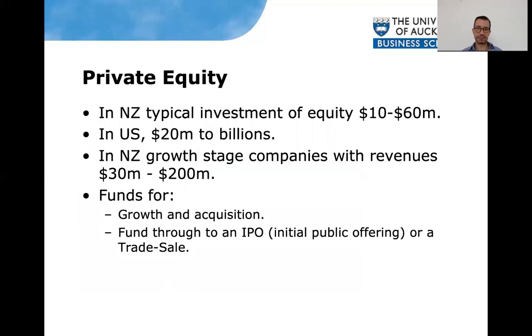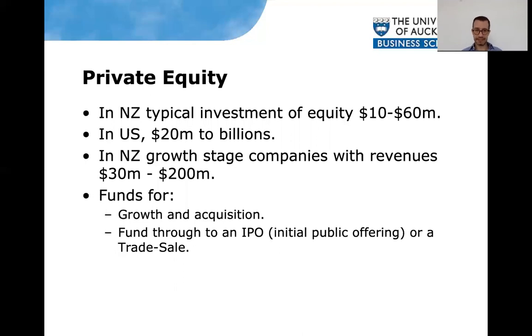So when we look at private equity, it works in a very similar way to venture capital, but it's bigger. Venture capital firms usually invest in early stage to growth stage companies, while private equity companies invest in late stage companies. The startups are not startups anymore, maybe they have 5, 10 years or longer of life, while venture capital firms might invest in startups between 1 year and, let's say, 3-5 years of age. In New Zealand, the typical investment is between 10 million and 60 million New Zealand dollars, while in the US market, it ranges from 20 million to many billions of dollars, and can also be $10 billion investments.